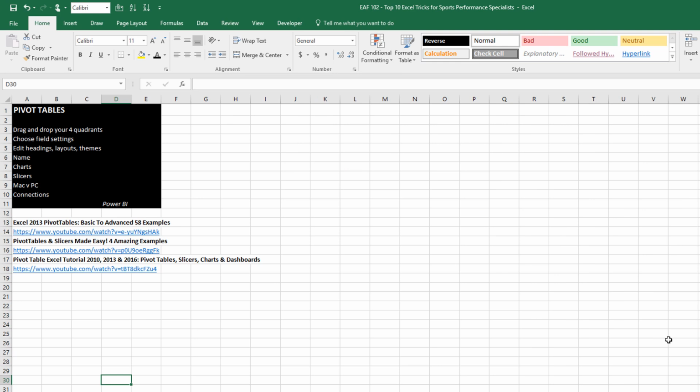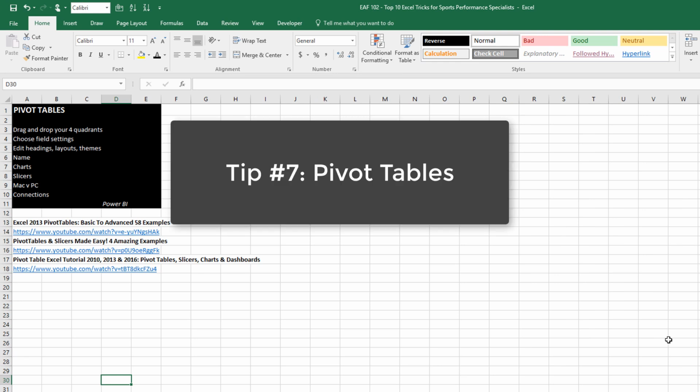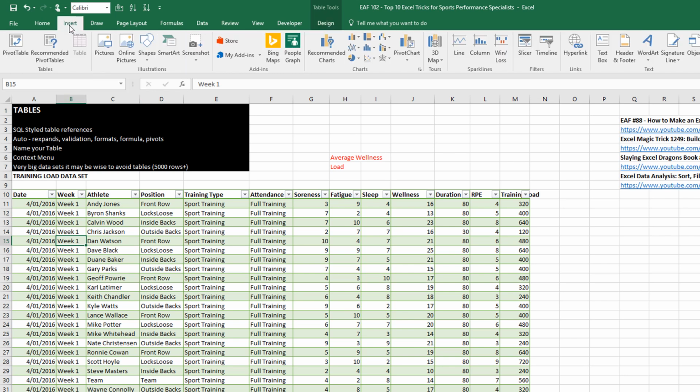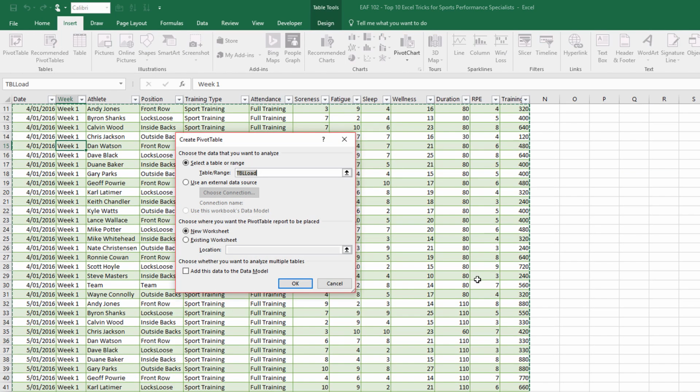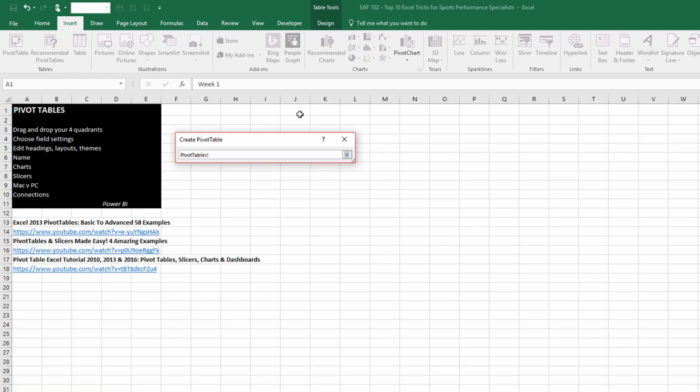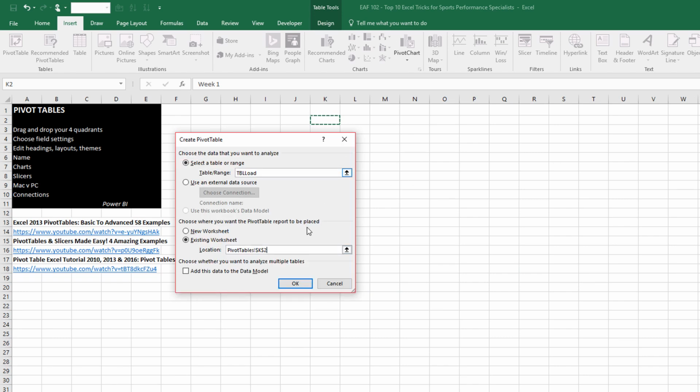There's nothing on the pivot table tab. We're going to use the table from the previous sheet, but just wanted to start with blank. We could click on this button here, Summarize with Pivot Table, or we could click on Insert Pivot Table. Where do we want it? An existing worksheet on the pivot table tab, and I'm going to click up high here at like K2 because we've got a little bit of text here on the left.